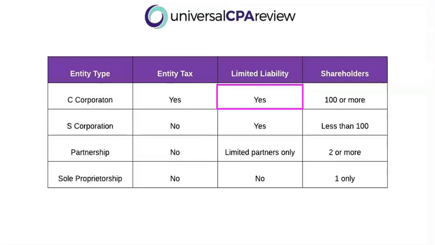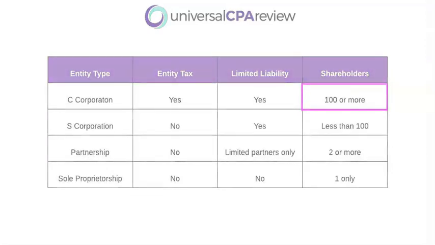And this is a big one that they do test as far as miscellaneous topics go. A corporation is going to be required to file as a C corporation if they have 100 or more shareholders. If they have less than 100 shareholders, they could still file as a C corp, but the rule here is that if they have 100 or more shareholders, they're going to be required to file as a C corp. So that's different from an S corp in that these companies are always going to have less than 100 shareholders.